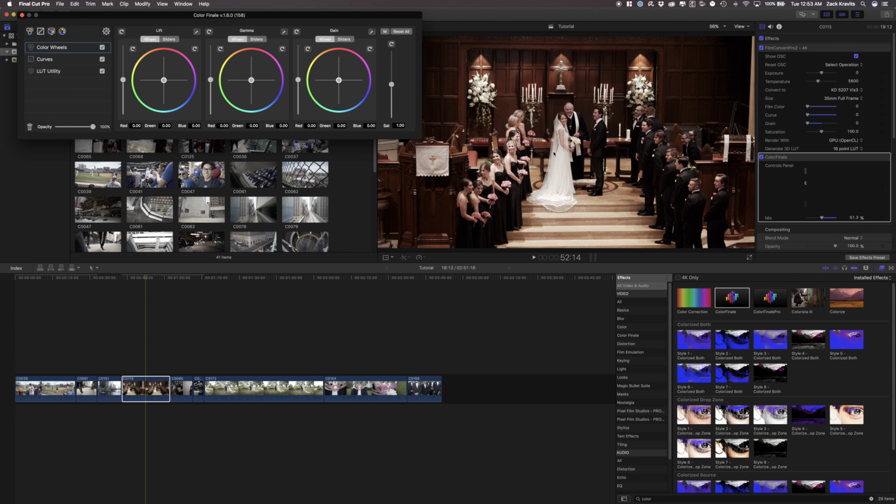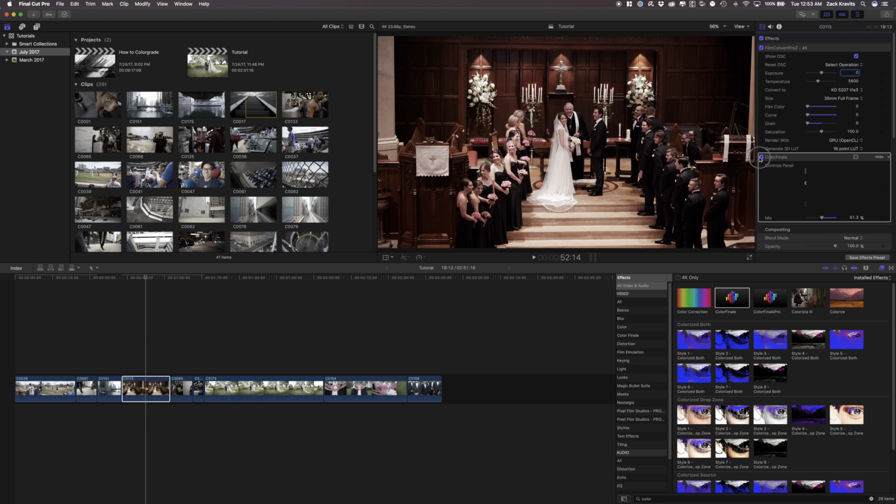But then what I want to do is go into our color wheel here. And I think this is just a little bit too yellow, just a little bit. So let's take our midtones and let's just add a little bit of blue. Just a little bit. So if we were to click this reset button, you can see the difference there. Obviously we're not gonna go all the way and turn it purple. We don't want that. Let's reset it and let's just add a little bit. That's even too much, something like that. I think that looks good there.